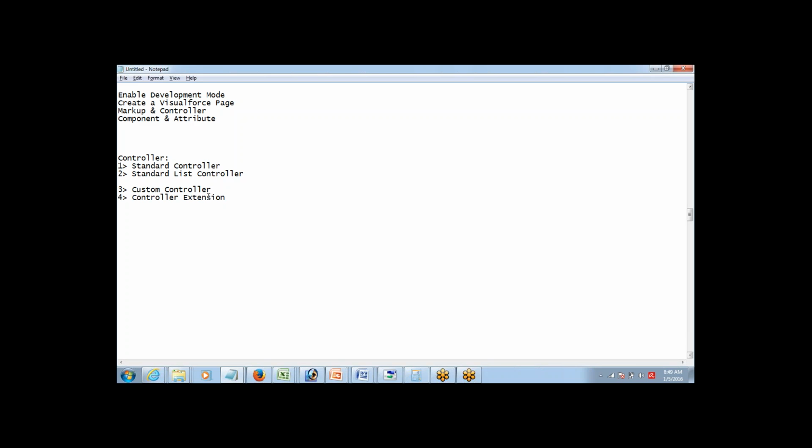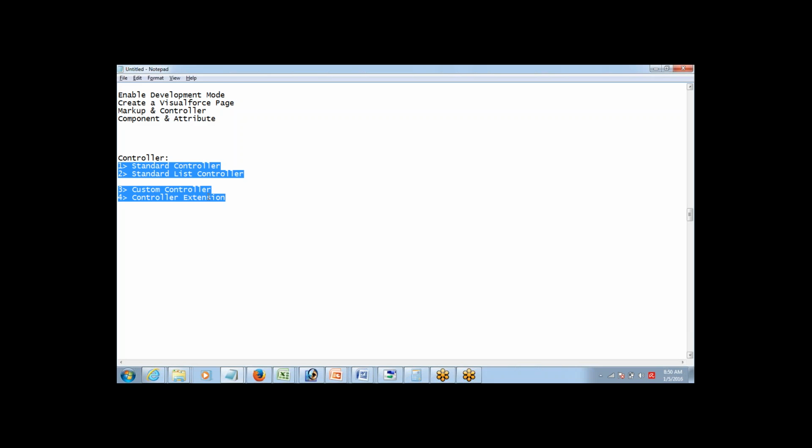So while you are creating a page, and you start considering building some logic for the page and controlling the behavior of the page, you have two options. Primarily you have two options. Either go ahead and use the standard controller, easy to use but limited functionality, or go with the custom controller.